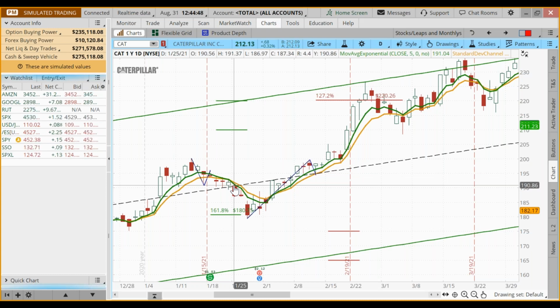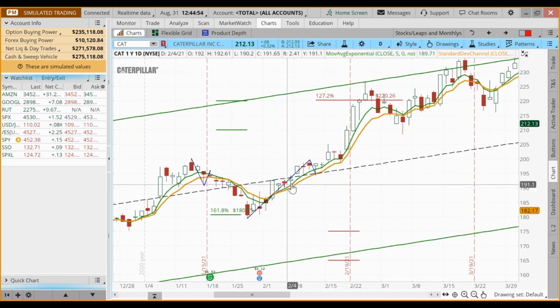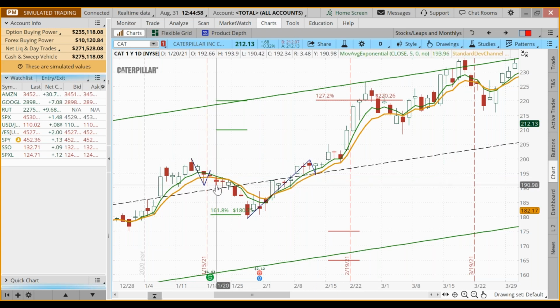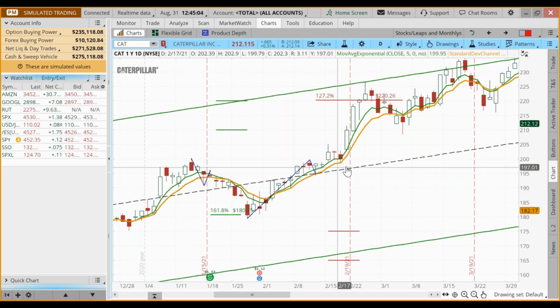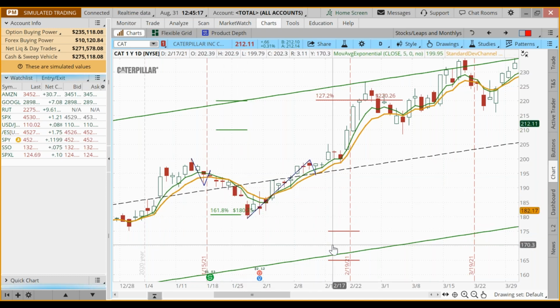Well, this one was going right up the regression line. When this one made a major move to the downside, I was thinking this is going to be a short one. This is going to be a very short one because everything's going up, and now all of a sudden we had a major move to the downside. So I might only be in here a day or two, so that's why I jumped on this one right away. All right, that makes sense. Okay. All right, thank you.